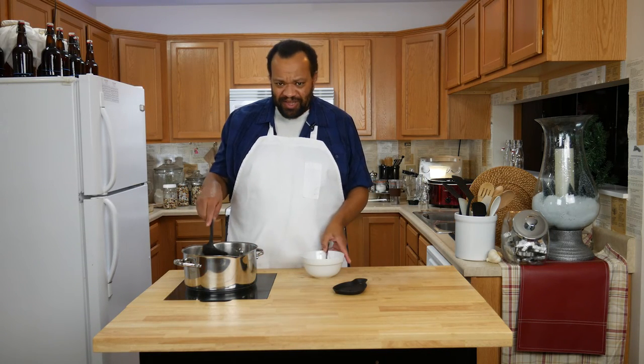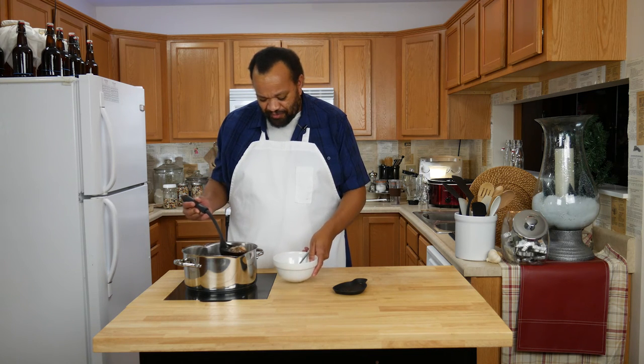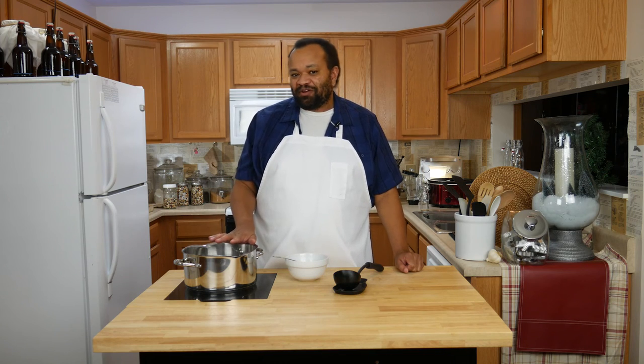Our beans have cooked for about three hours. I just let them simmer and they smell wonderful. Let me give this a taste. Those are really good. Now there are a couple of things you can do with this. I love the taste as it is right now, but you can add salt and pepper, tomatoes, whatever kind of vegetables you want. It is really good and I think you're going to like this. Now we're going to do other things with our 15 bean mix, but this is a fast and simple way of making 15 bean soup.